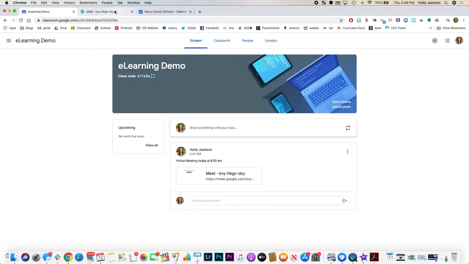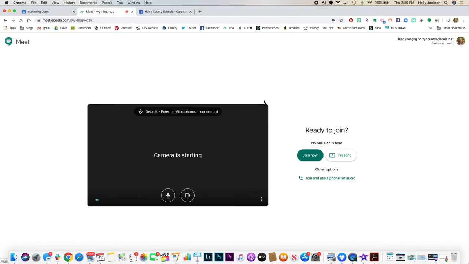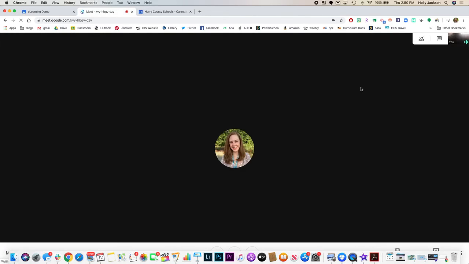One last thing is, as you're meeting with students in Google Meet, you can record your screen so that if a student is unable to join, they could watch the session later. Google said that they'll be adding this feature soon to Google Meet, but in the meantime, you can use your favorite screencasting tool. Many of the free screencasting tools are giving away pro versions right now so that you can record for longer than 5 minutes. So be sure to check out their websites if you'd like to record the session.